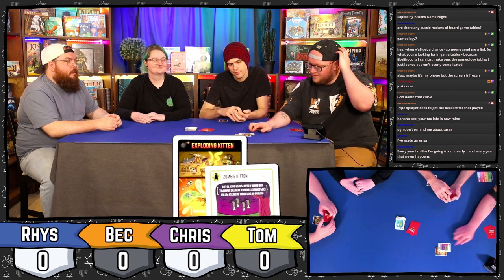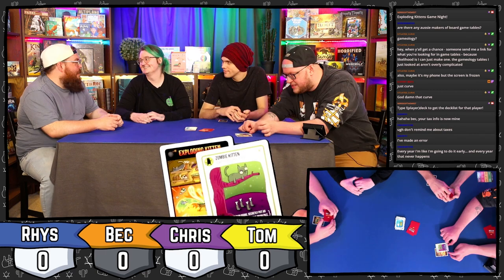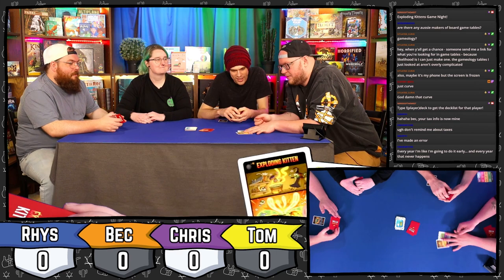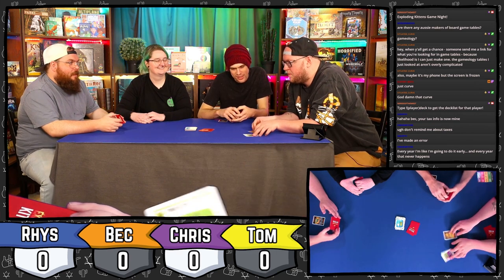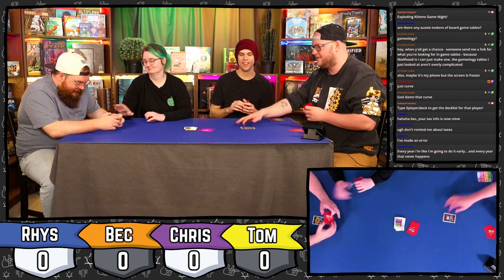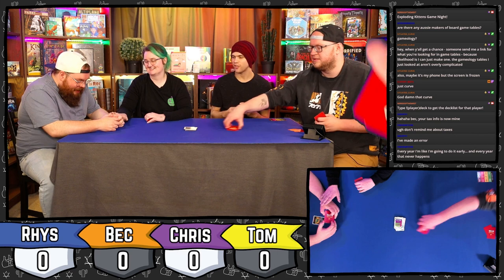But no, that is an exploding kitten. And I will zombify it with my always upset. Landing on my feet because my feet are on the floor because I'm a zombie. Nice. Cool. I will bring Chris back to life because I don't like Reese. There you go. Sorry, it's Reese. Fine. It's alright. I'm trying not to look at those cards.